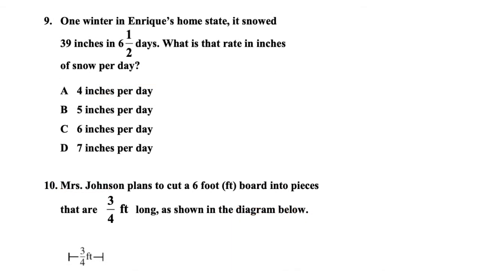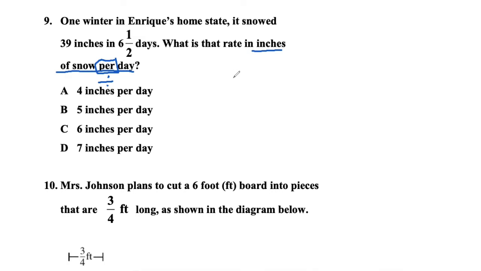One winter in Enrique's home state, it snowed 38 inches in 6.5 days. What is that rate in inches of snow per day? So in order to answer this question, we need to find out what the rate in inches of snow per day was. Whenever you see the word per, you should automatically think about division. And we're going to divide whatever comes before the word per by whatever comes after the word per.